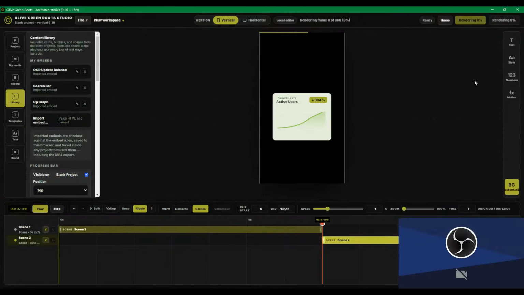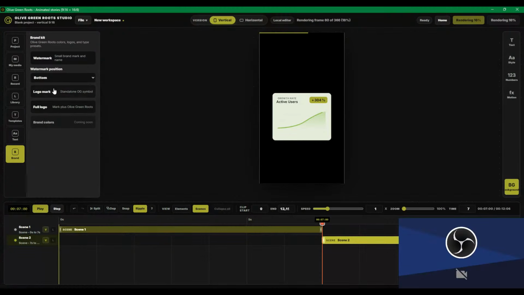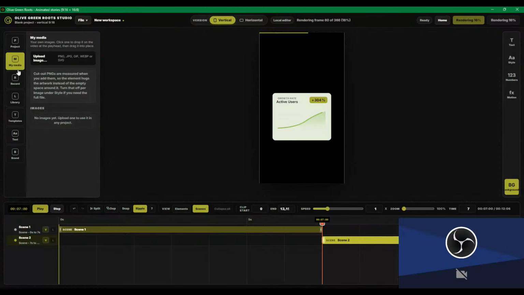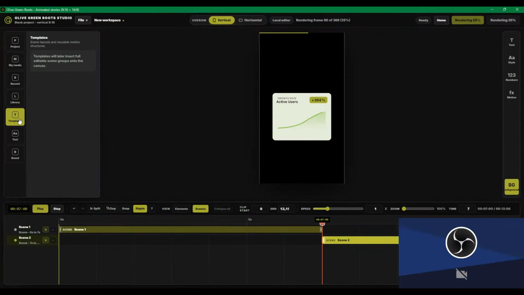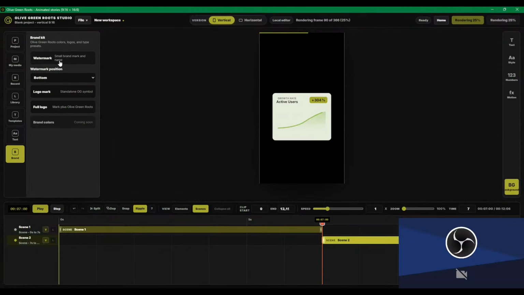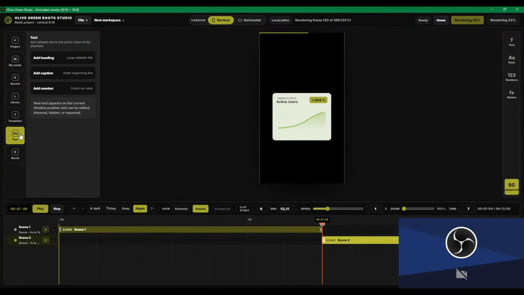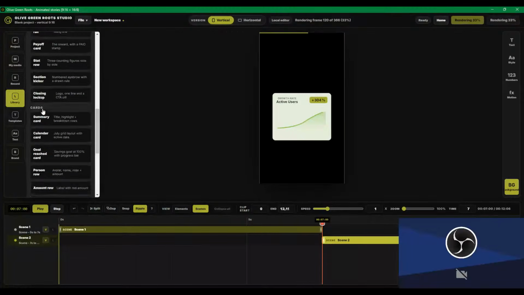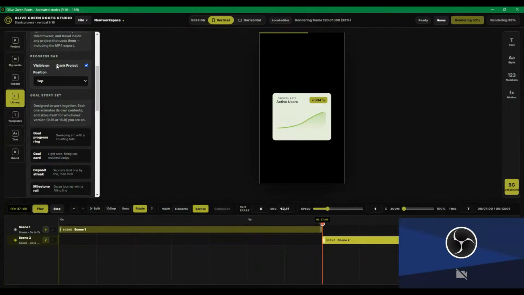Oh yeah, this thing right at the top, you can also remove if you want. There's no need for it to be there. Where did I put it? I think it's in... it's not in media because that's where you can upload your pictures and stuff. Was it in library? No, geez, where did I put it? There we go. This thing, the progress bar. It's in library under progress bar, obviously.